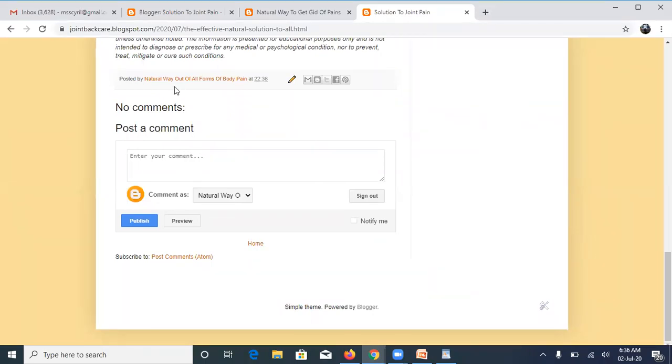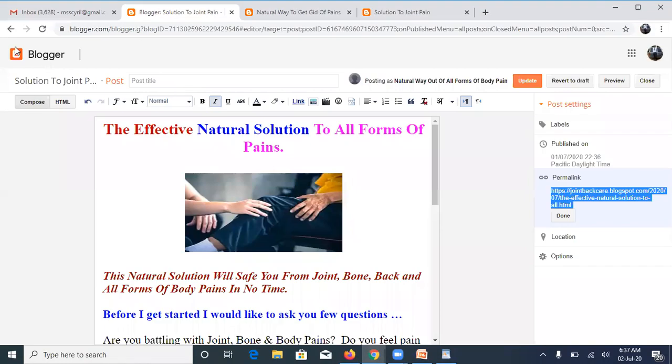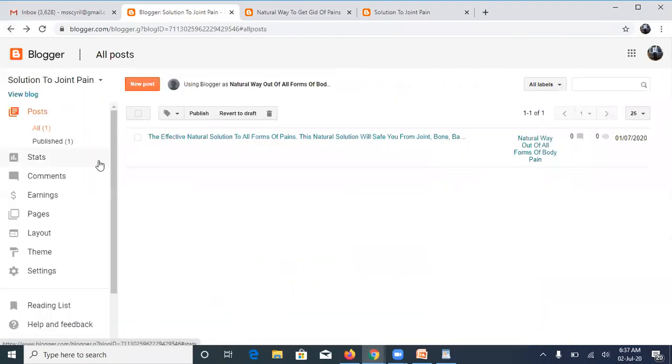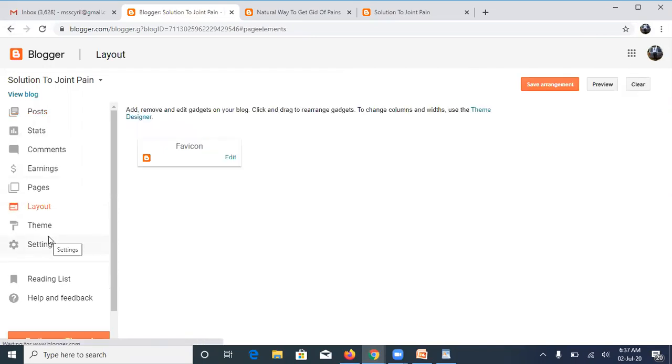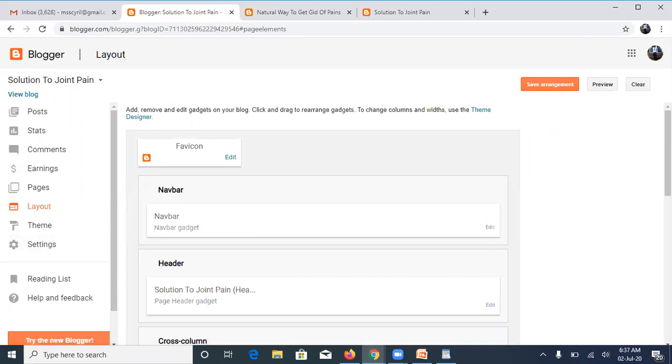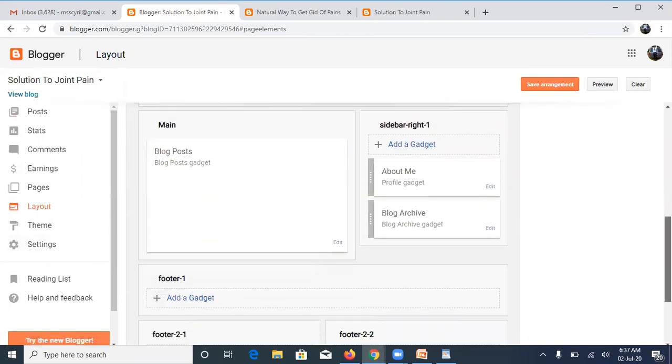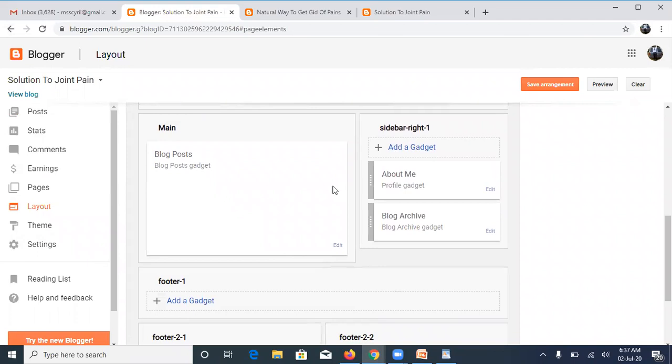So how do I intend to achieve that? Once I'm done publishing it, the next thing I will do is come to layout. Once you click on layout, you will only touch three things there. Just three. You touch the blog post, then you touch about me, and you touch the blog archive.